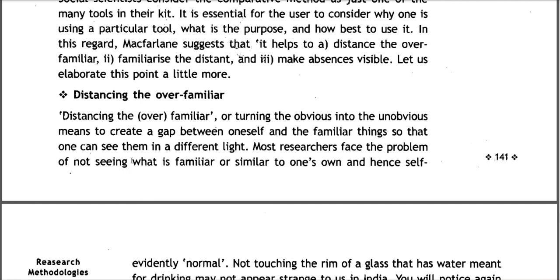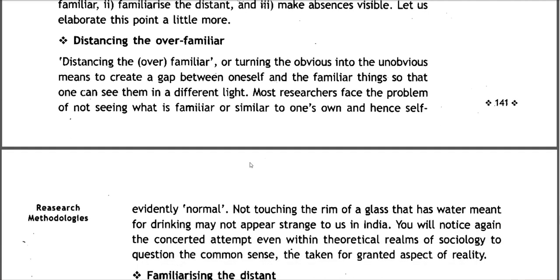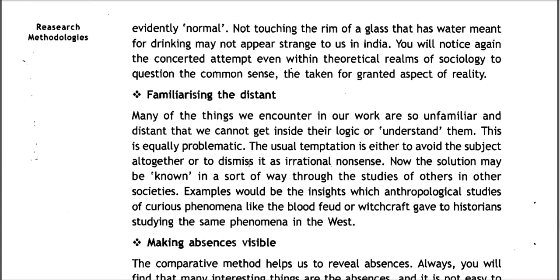Distancing the overfamiliar, or turning the obvious into the unobvious, means to create a gap between oneself and the familiar things so that one can see them in a different light. Most researchers face the problem of not seeing what is familiar to one's own and hence self-evidently normal. Not touching the rim of a glass that has water meant for drinking may not appear strange to us in India. You will notice again the concerted attempts, even within the theoretical realm of sociology, to question the common sense, the taken for granted aspect of reality.